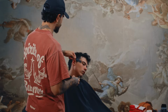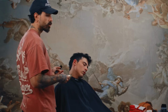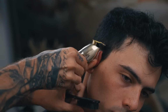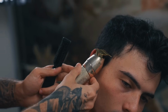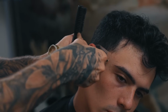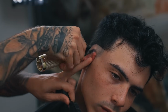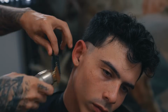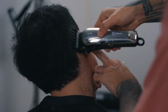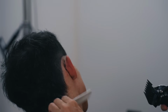Okay, so guys, at this point, step 2 is really creating our base for our skin line. So very much, we're gonna go with a round line that follows around the ear, and that goes all the way straight leading up to the front. Step 2, go back with our number 2. Number 2 will sit right underneath our 4.